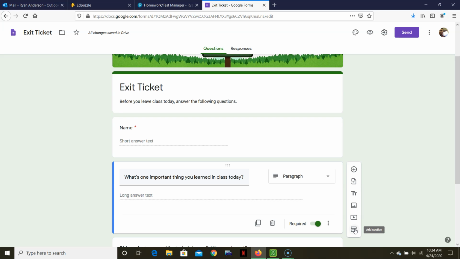Generally, when we're in school, in the physical building, I would do the sections and do a Google form for a week at a time. And so I would have 4 or 5 sections depending on how many days of class we have that week. And each day it would be like section 1 would be day 1. And then I would have questions associated just with that day. And then you could break it down that way, do it by day, do it by topic.